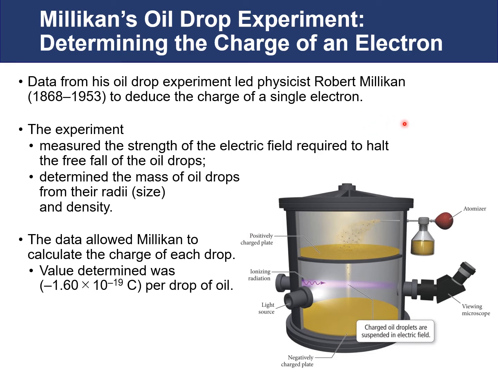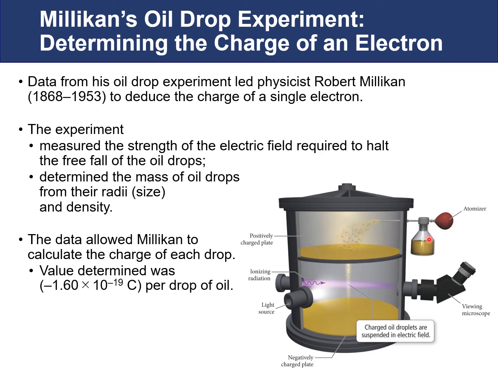a single electron. The way the experimental setup works is Millikan had an oil in a perfume dispenser with an atomizer. So this part here was essentially just a perfume dispenser. The oil itself, when the atomizer was depressed, would shoot out and create fine droplets. The contraption itself had a positively charged plate and a negatively charged plate. On the positively charged plate, there was a small hole which would enable individual droplets to come down through.